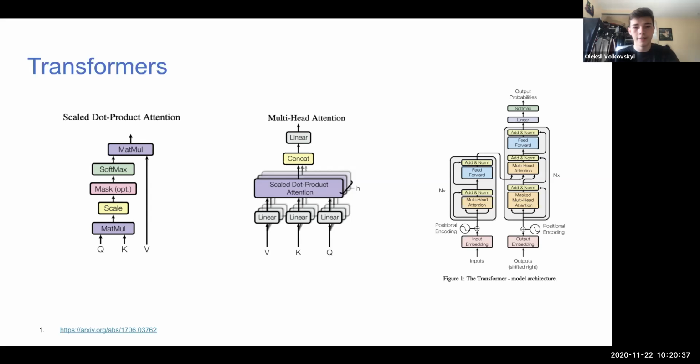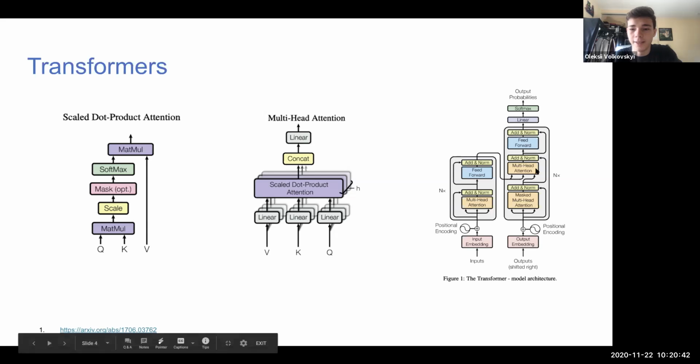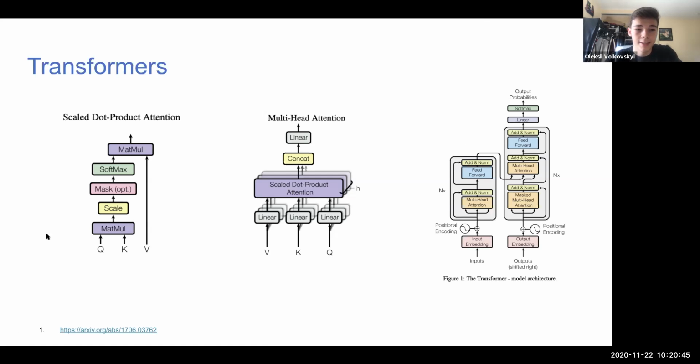And it's built out of these building blocks on the left, and on the right is the actual model. So scaled dot product attention we went over last week, but I'll go over it again. Then you can add some linear layers and copy it over a couple of times to make it fatter, and that's called multi-head attention. It's multi because you have a bunch of attention heads instead of just one, and all of them are performing some kind of computation.